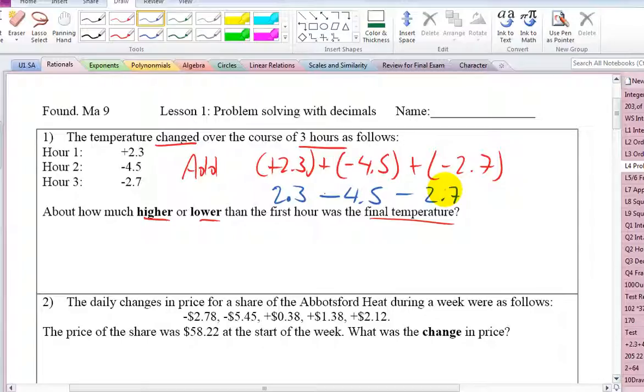On tomorrow's quiz, that will be for a mark. So you need to know that the double signs change to a subtraction or an addition, depending on what you have.